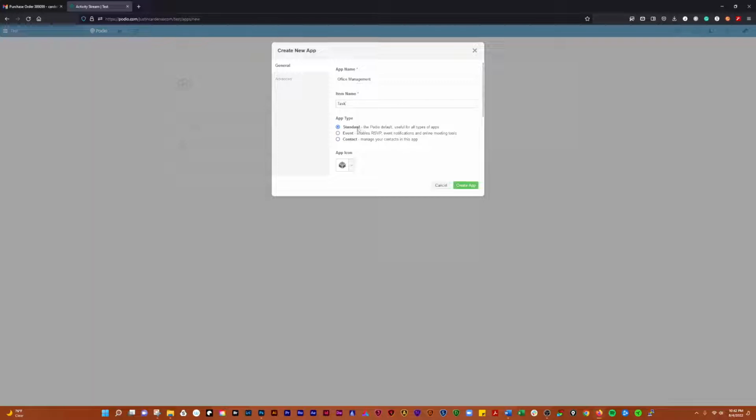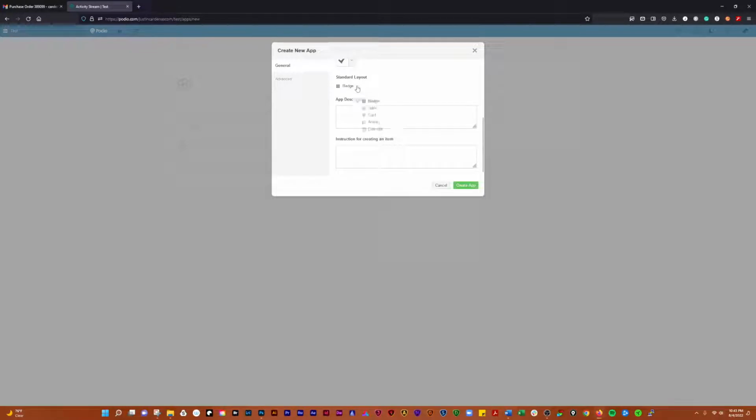App types: standard, event, which enables RSVP, event notification, online meeting tools, and contact. This is when you're using this as a contacts app. And then you can play with the icon that you want to show for that app, and you'll see how that works in just a second. So that's under the general tab.